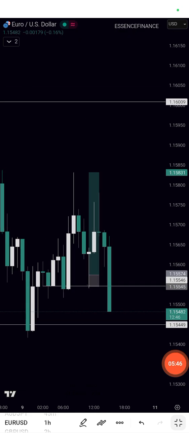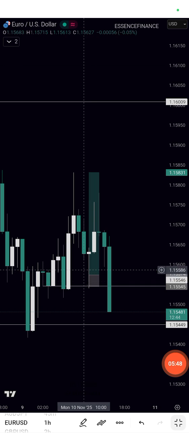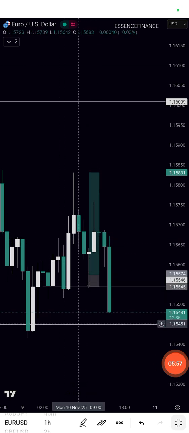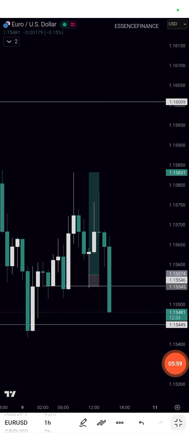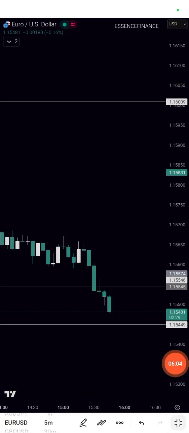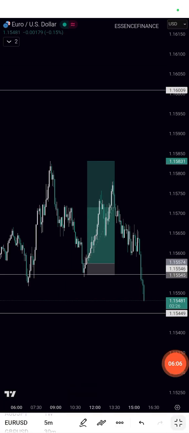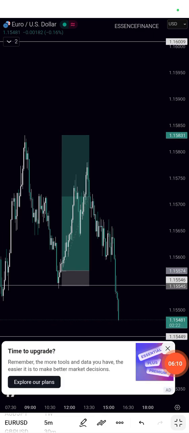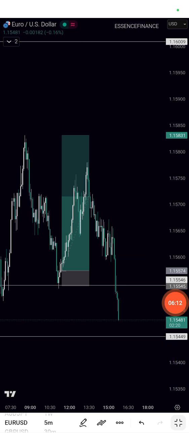So when price tapped on it, I realized that with this rejection, the way price is tapping on this thing, before I would get a confirmation on 30 minutes or 1 hour, it will take time. So that was what made me go down to the 5 minutes time frame. So I went to my 5 minutes time frame, and this is what I did. I have the screenshots with before on my Telegram.